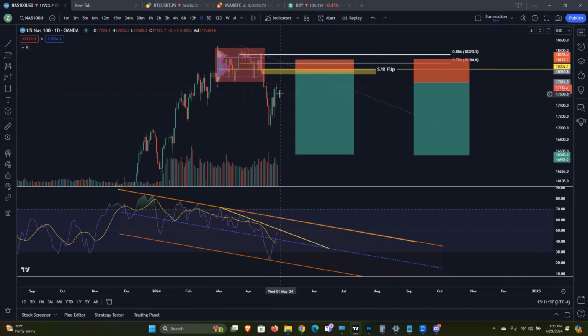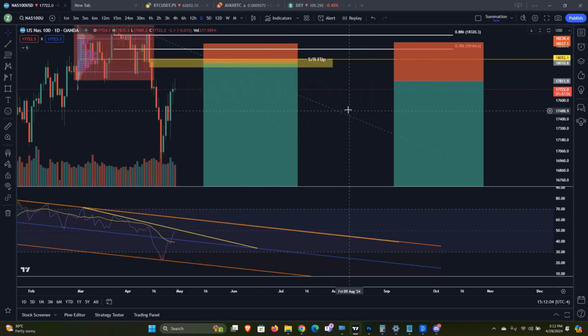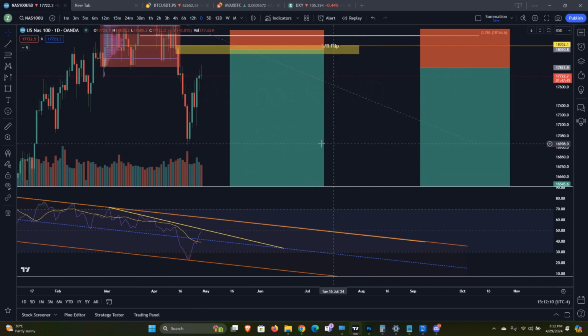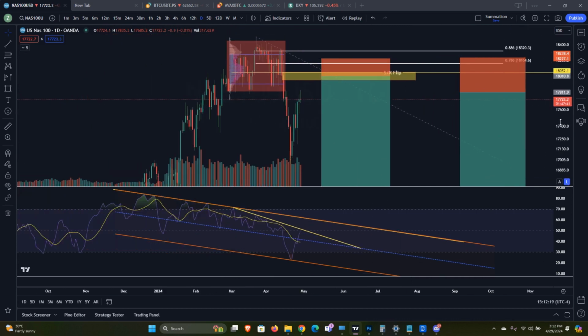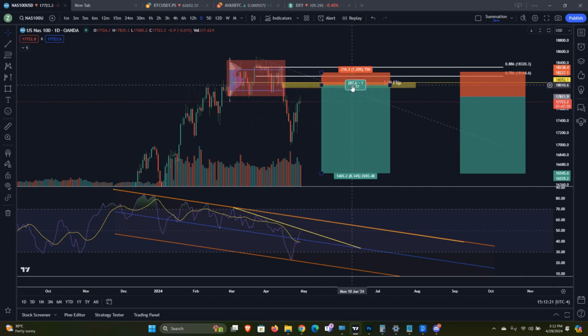So this is the first part of the short setup, and another is slightly above. You see here there is an inefficiency. It's possible that after some kind of news like earnings, Nasdaq pumps back up to this particular zone and then drops lower. And so I'll be entering a short in that case, and that will be a limit short entry. I have entered a market short right over here.